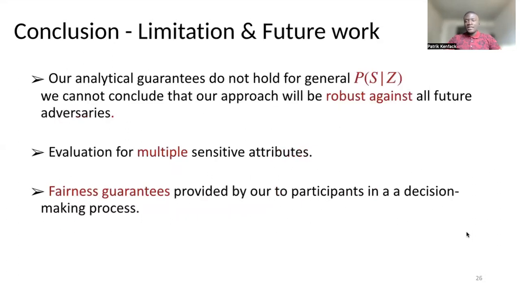As a limitation, our analytical guarantee of our method does not hold for the general condition as we assume a binary distribution. In the case that is not a binary distribution, we cannot conclude that our approach is robust against all future adversaries. And this requires further studies in future works. And also, we should be able to assess our work when it comes to multiple sensitive attributes. Here, we are just dealing with binary sensitive attributes. In a multiple case, it can be multiple values, and it can be multiple sensitive attributes at the same time. How the flipping process will be done in that case, the idea is that we can just randomly permute or change the sensitive attribute of individuals by any of the possible values, and do it for all the possible features. This needs to be more explored.